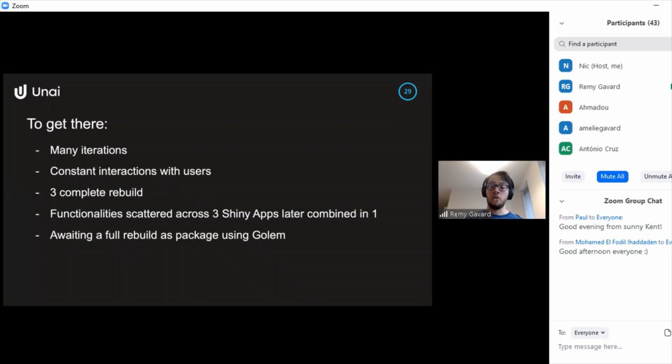But to get there, it took over 3 complete rebuilds. That means I had to take it completely apart, so it took several iterations. Eventually, we found it complicated sometimes to add new features or different cases. So we started splitting apps in the beginning, when we were lacking the skills. At some point, we started to create 3 Shiny apps depending on what you wanted and the type of data you wanted to process. Eventually, by learning about modularity and the changes we learned later, I was able to combine it into one app that would adapt to the type of data.